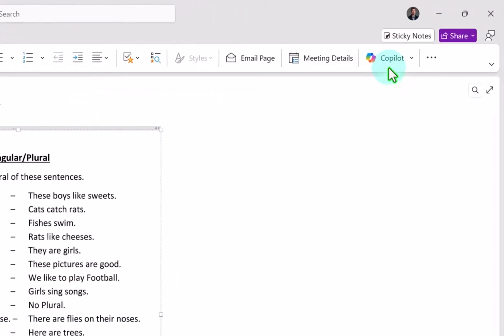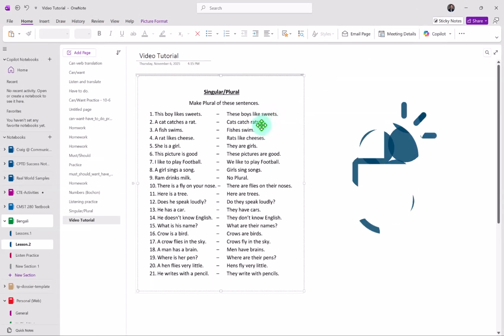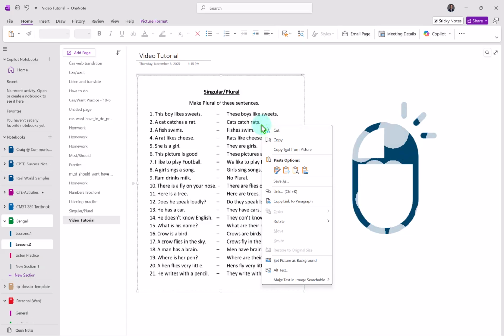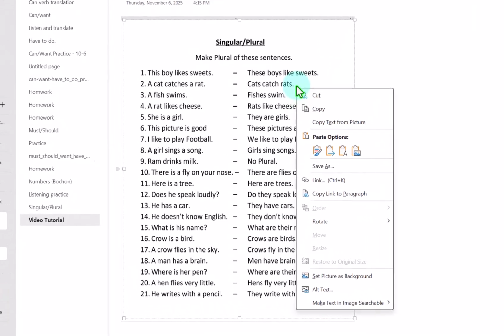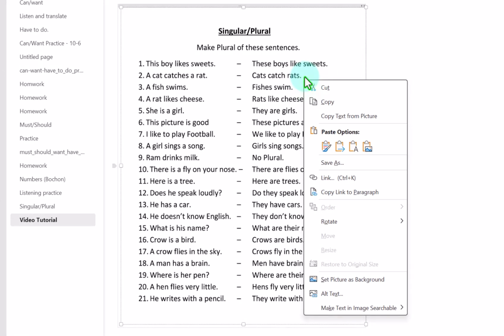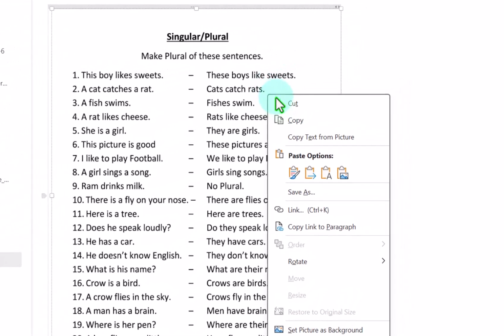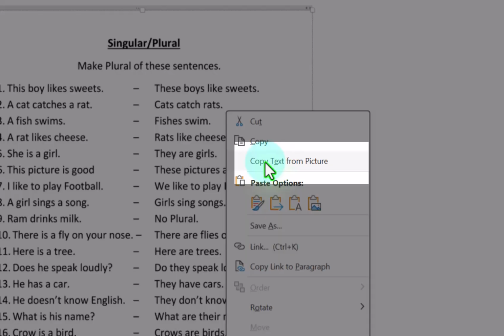At first I thought I would go to Copilot. Then I thought maybe I should right-click first. That's one of the first things I always do in a Microsoft 365 product, and the reason for that is Microsoft, for whatever reason, often thinks through what people may need right there in that right-click function, and sure enough, check that out. Copy from picture.